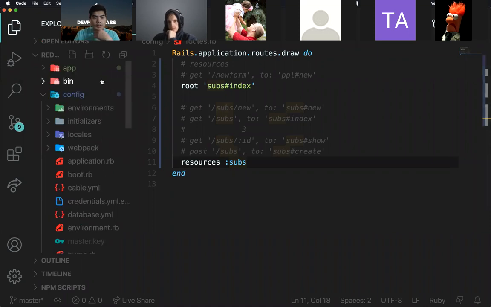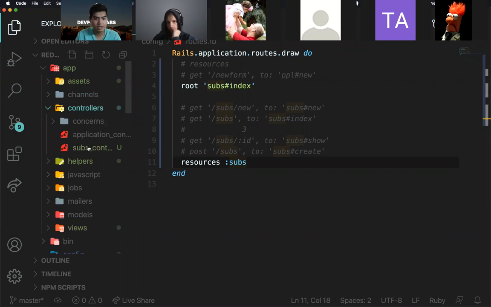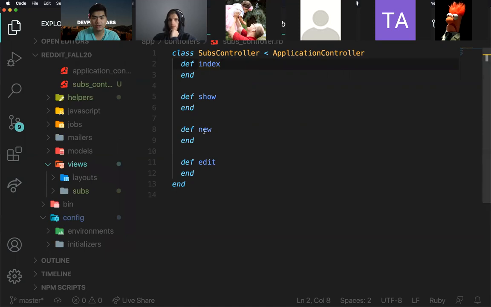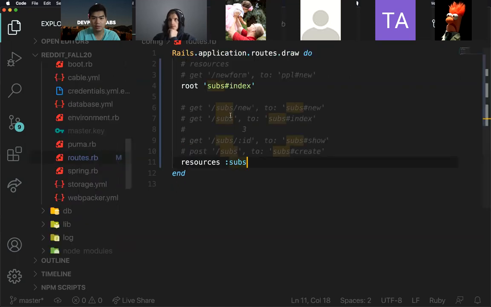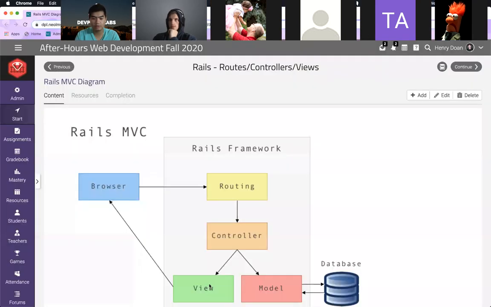Okay. So this will eventually take you into the controller. So right now we only have the subs controller, but on Monday we will have the contact controller as well as the static pages. And that will take you to inside of the controller itself, which will then take you into the views. So depending on the actions that it is pertaining to, whether it's like a get, post, update, or delete, then that will take you to somewhere in the controller, and the controller will then either take you to the database or into the view pages. Good question.